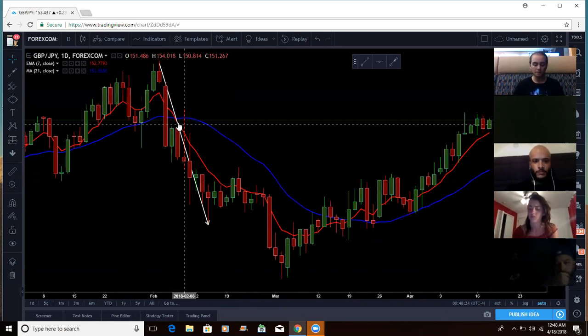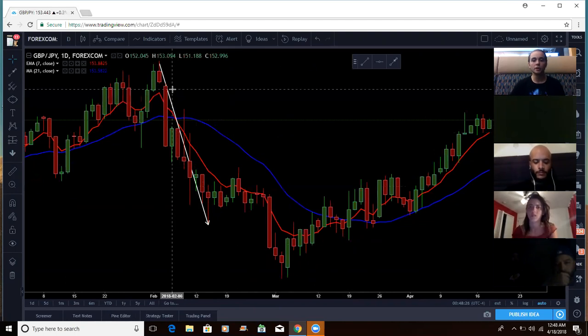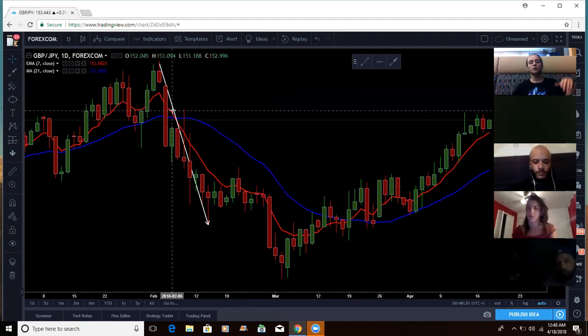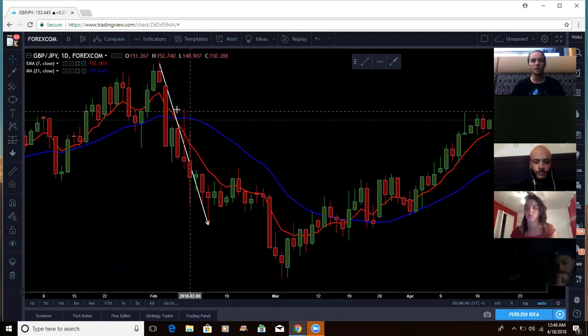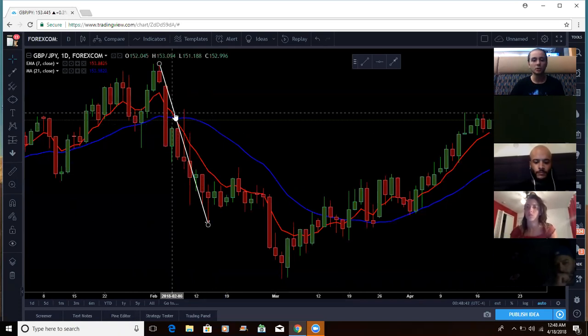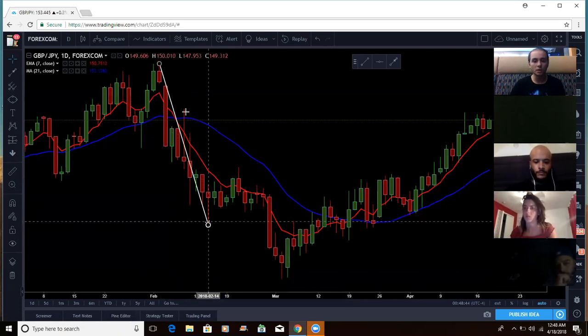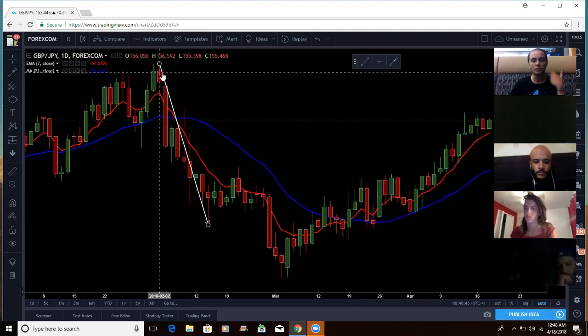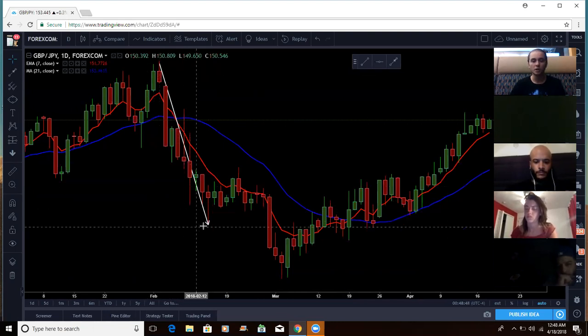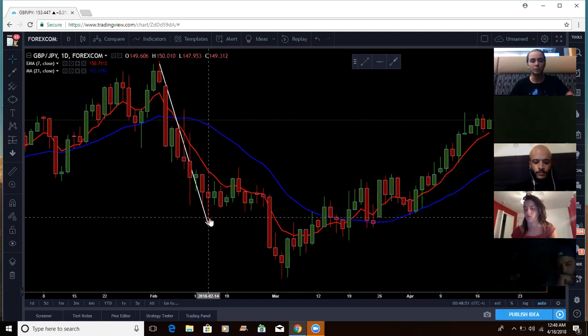Now, what I mean by that, when you're in a downtrend, you're going to start from a really, really high point all the way to the left, okay? And you're going to notice that every high point on the graph is going to go lower and lower. So what that means is you're going to have higher lows. You guys have probably heard that in the academy. And they love to talk about the higher lows and the lower highs and all that. And that's exactly what you're going to be using. So you're going to be using these arrows to give you a visual direction of where you think all these ups and downs are going to be going.